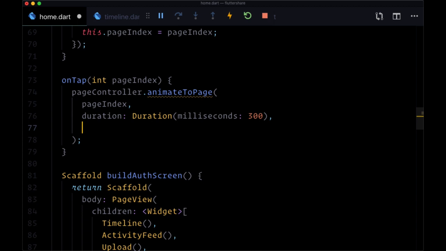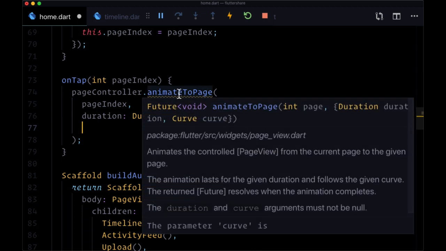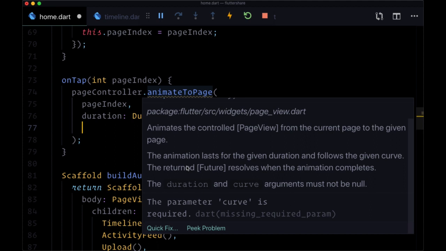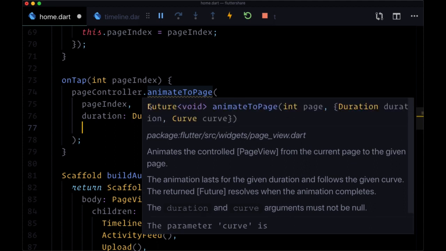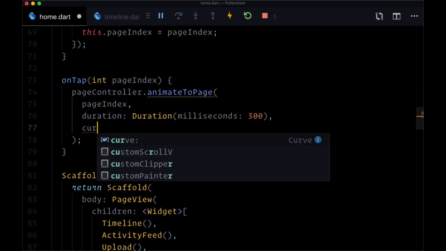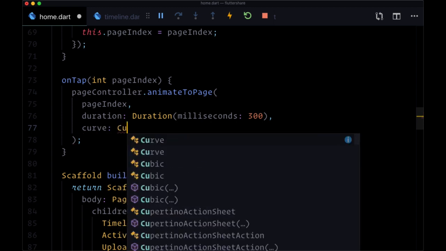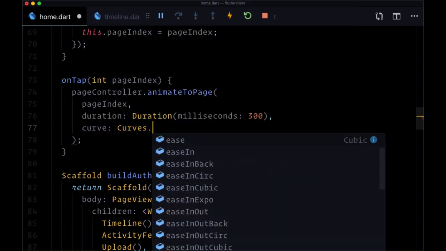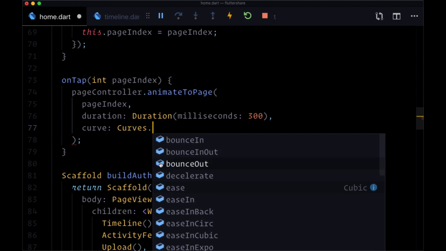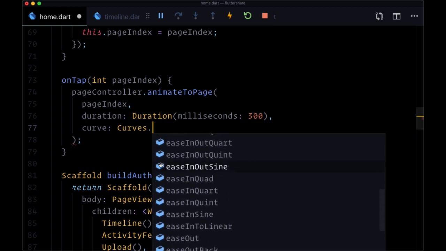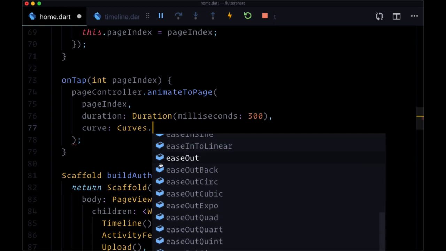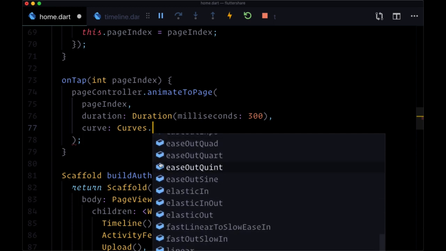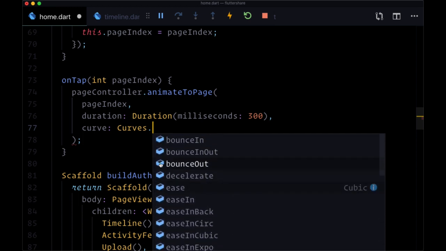And then the other argument is the curve, the so-called easing curve or Bezier curve that determines how the page is going to be animated. So for the curve argument, we can use the Curves collection here, the Curves package, and if we add a dot, we can see in our suggestions all of the different options that we have. We have a ton of options, all manner of ease in, ease out, elastic ease in, really too many to cover. The way I would pick is to select one.